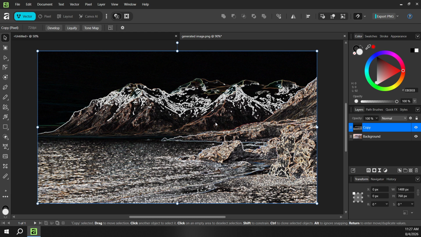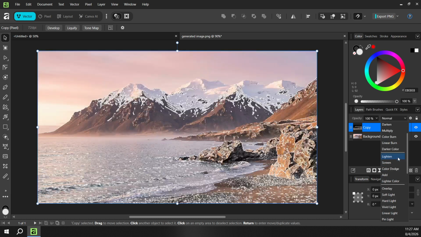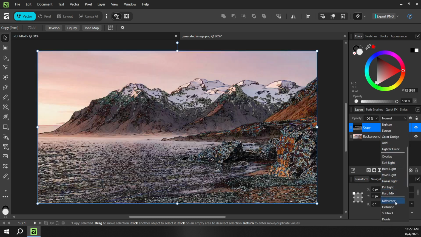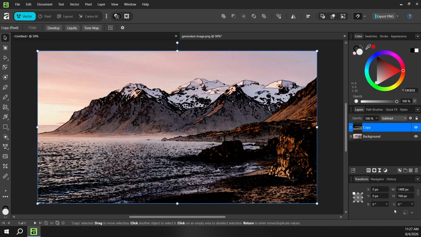After applying edges, look to the right side of the interface in the Layers panel and change the blend mode to Subtract. Subtract pushes midtones darker and lets those detected contours carve into the image. The effect is bold and graphic, which is exactly what we want at this stage. You'll see a punchier separation between subject and background, as if the image has been inked before paint is laid down.